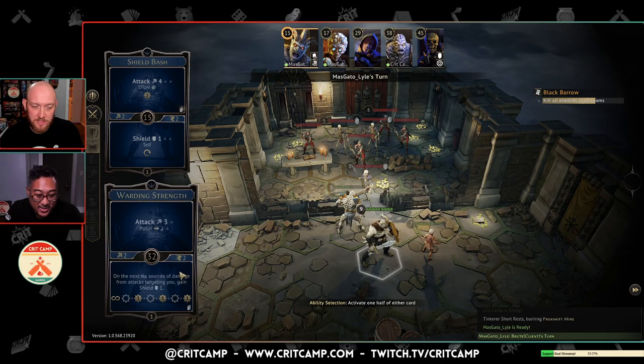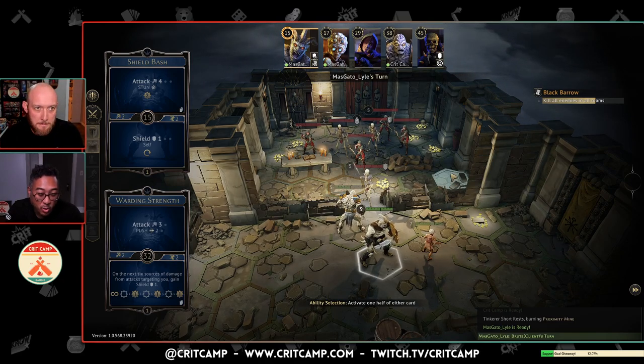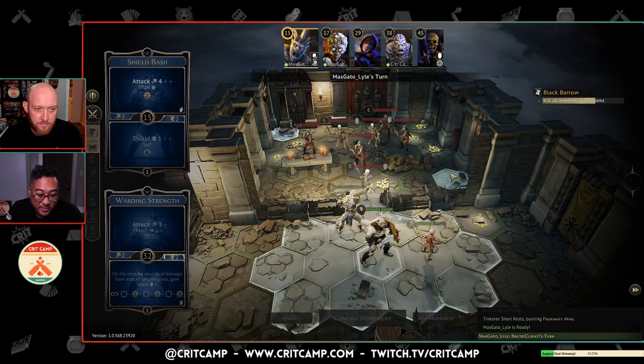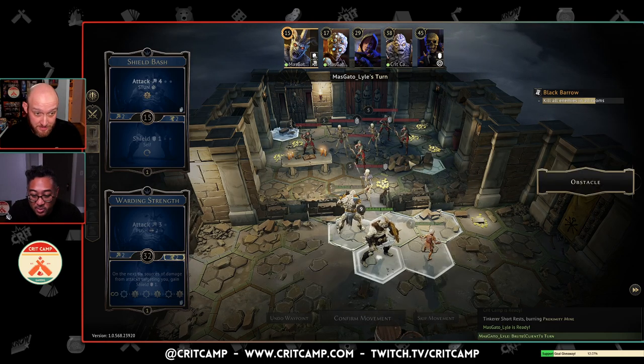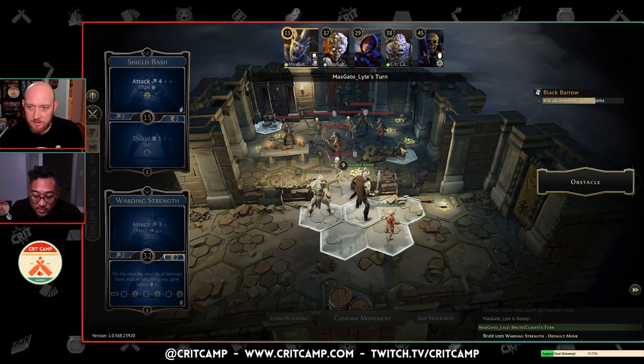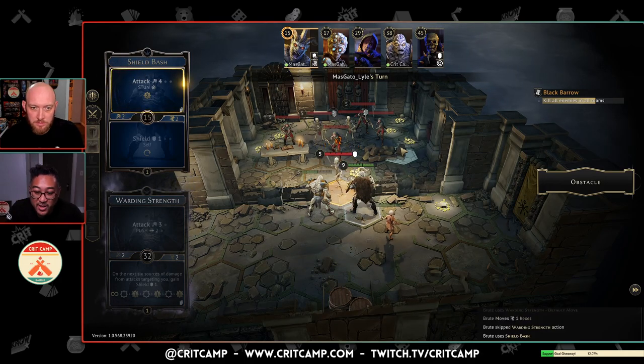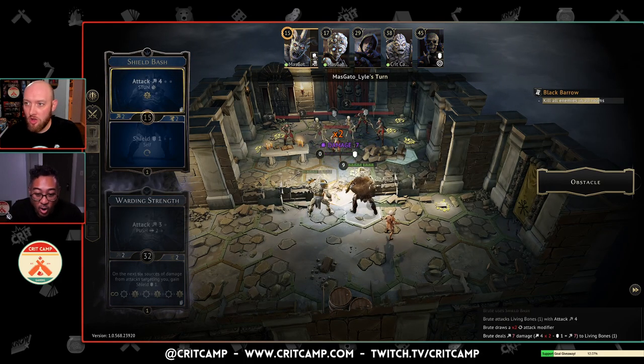Just move and then... No. Move and then do your shield bash. Do a standard move and then shield bash him, huh? Yeah, standard move. I wanted to get the warding strength going, you know? That would have been nice, but... That would have been nice. You're out of range. Yeah. You be melee. Yeah. All that thinking. Oh, crit him, dude.